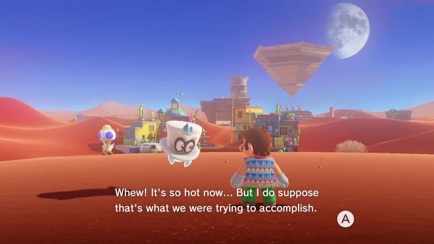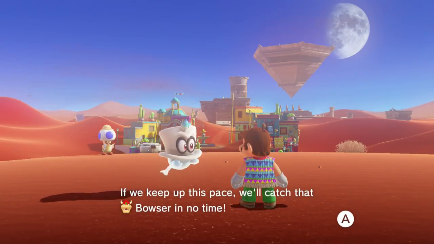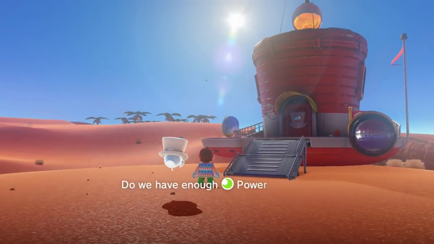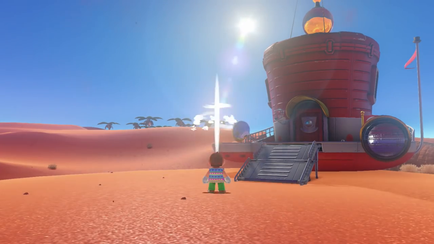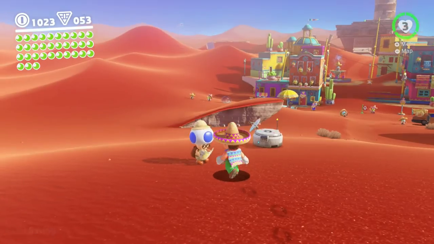Whew, it's so hot now. I do suppose that's what we were trying to accomplish. Yeah, I guess. If you keep up this pace, you'll catch that Bowser in no time. I'm not gonna put the moons on there. Yes, we do! If you want to check, put me on the globe. Not right now, though. We're gonna go ahead and check out these two new characters.